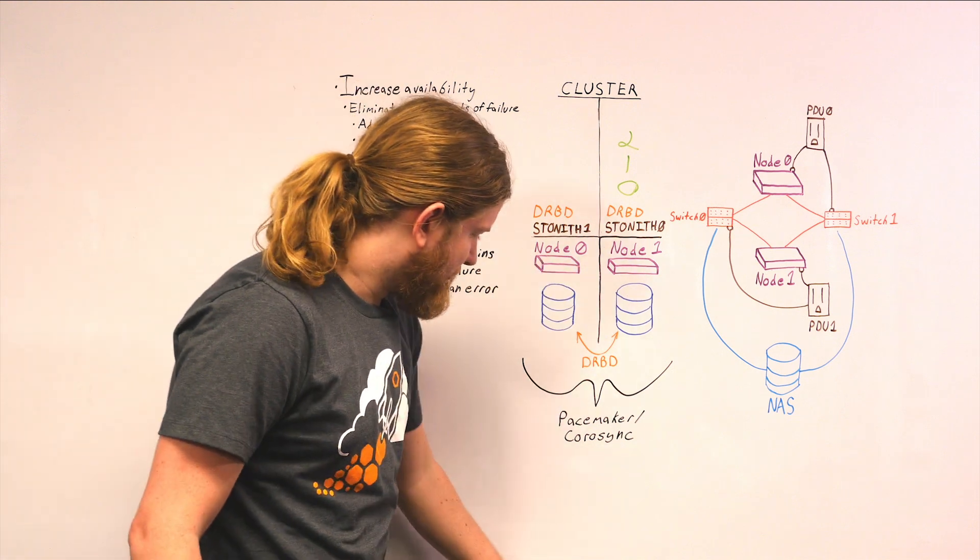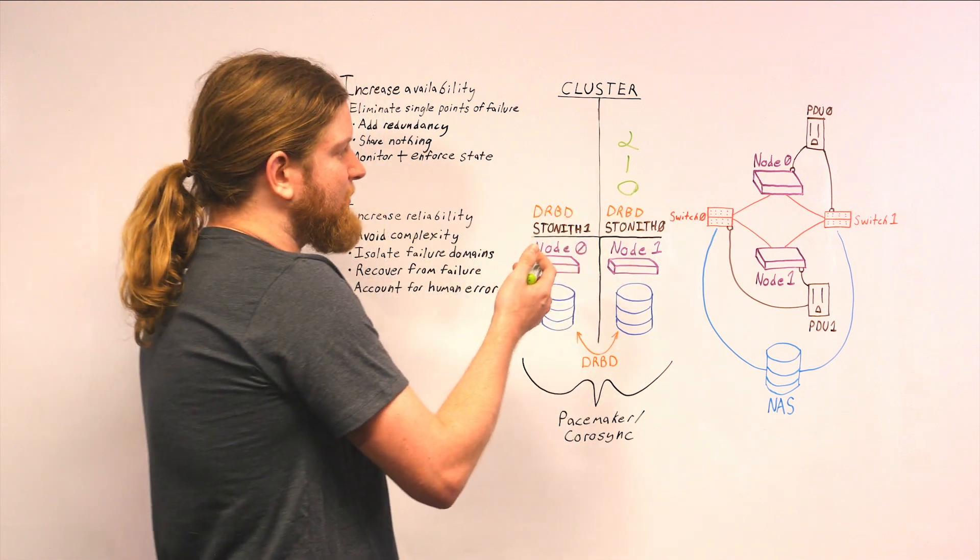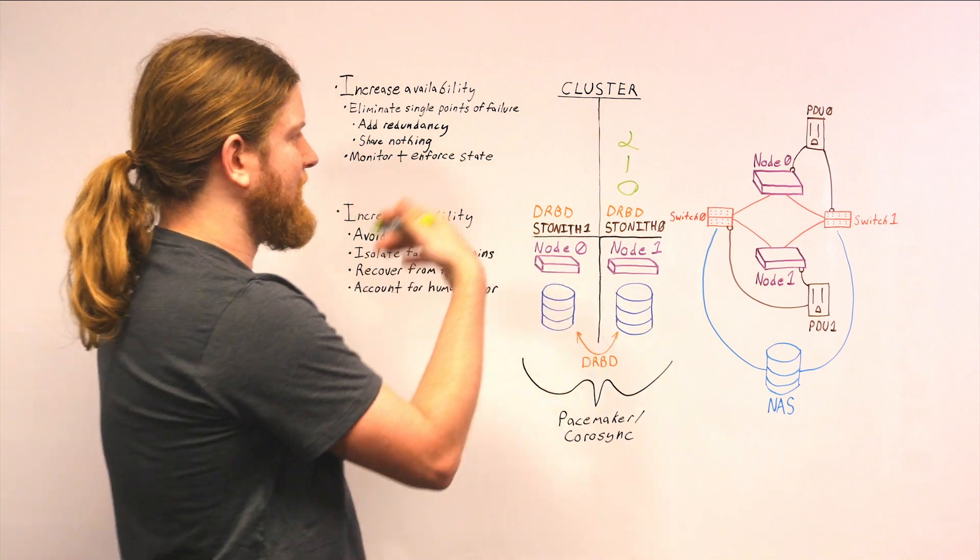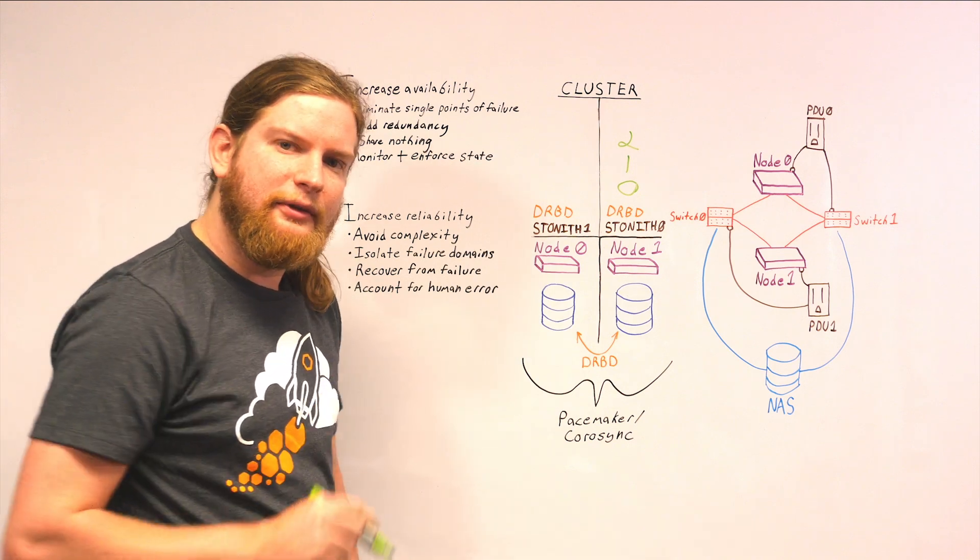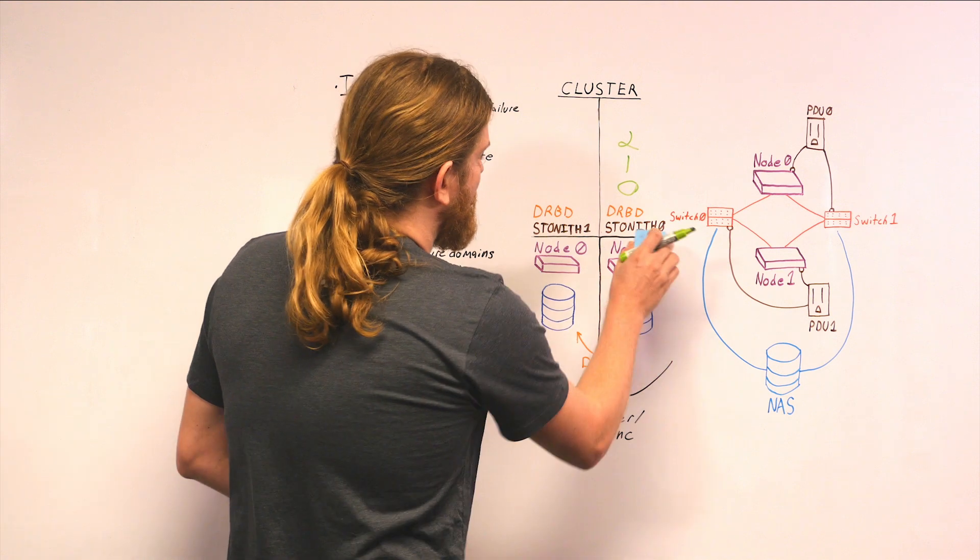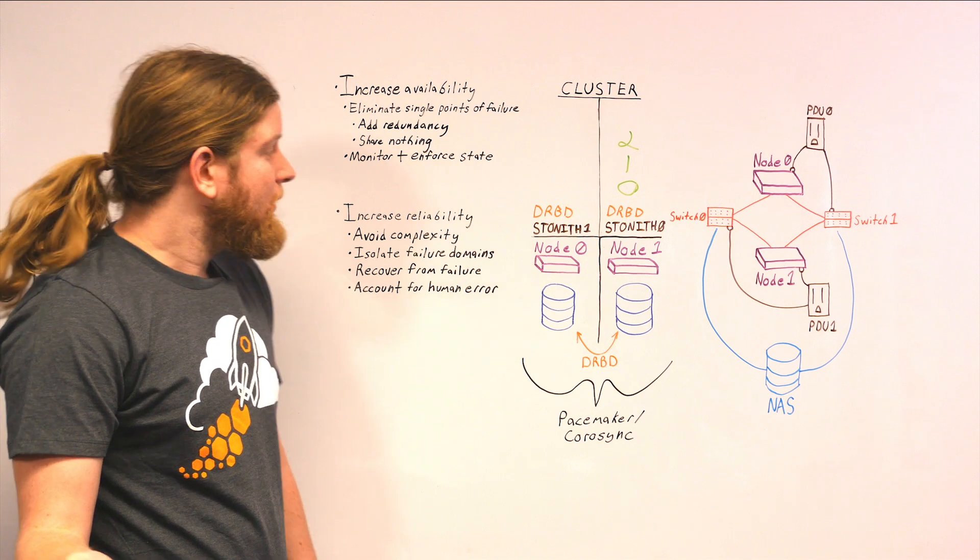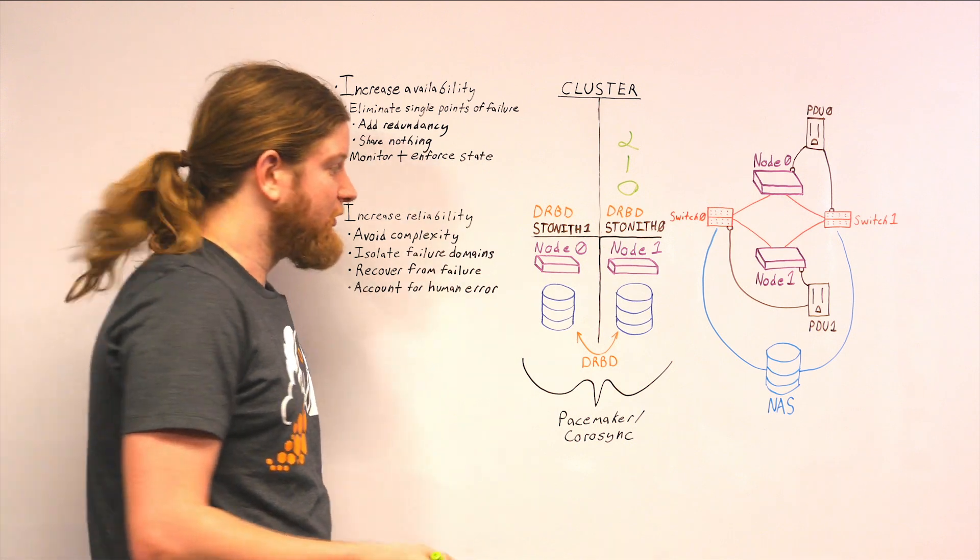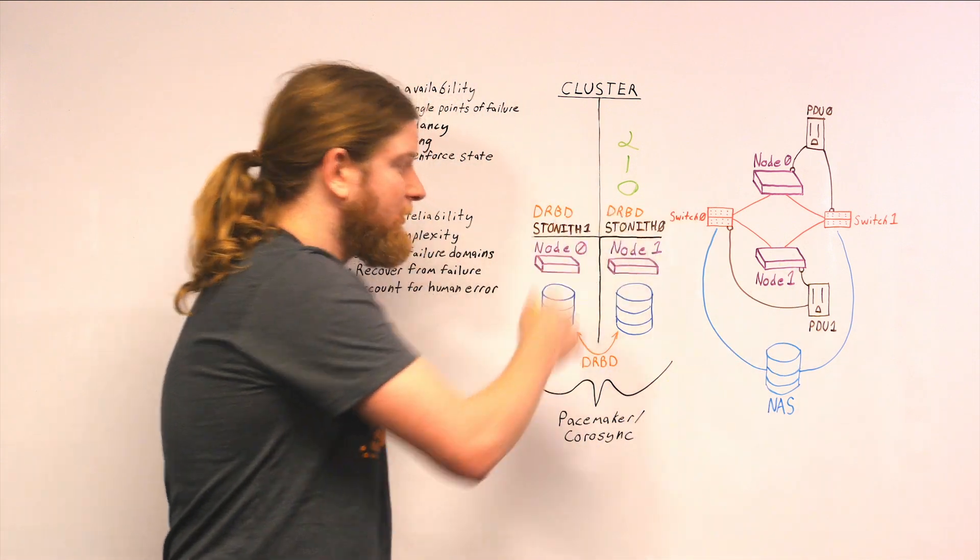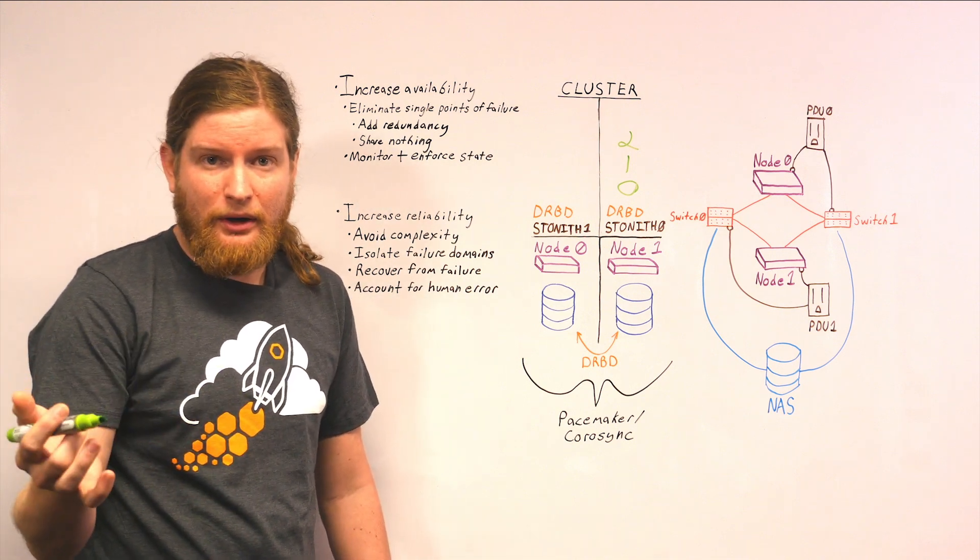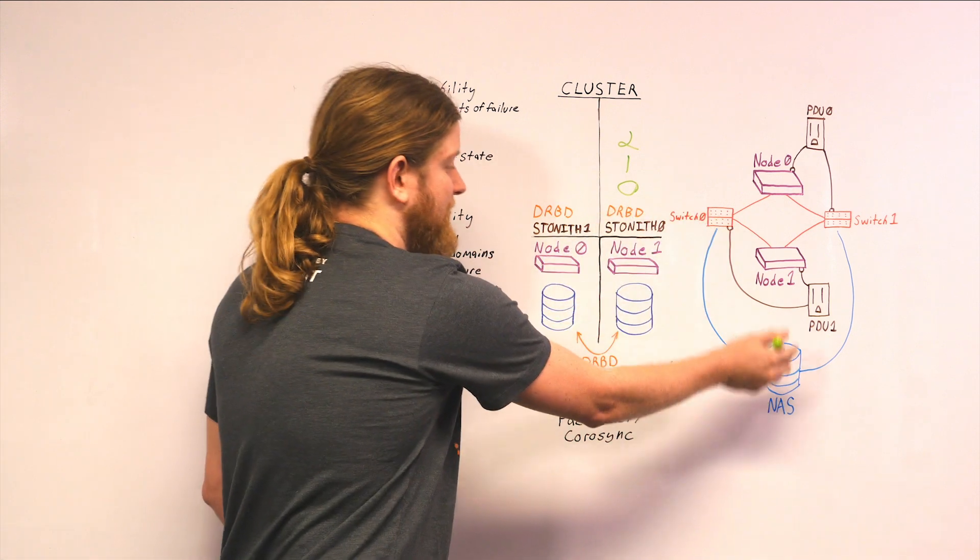How do we actually get our application to run on the other side? We have some requirements there. We need networking, the applications to be installed and workable. They also need to store data. This is a portability issue. The data on node one needs to be the same as node zero. One very common approach is to use a shared network storage system between nodes so that the view of storage from node one and node zero are the same. An update on one node is reflected on the other by virtue of writing it down to a shared system.